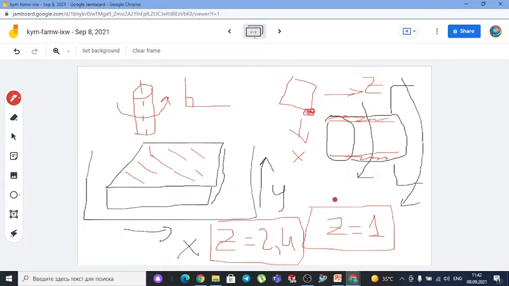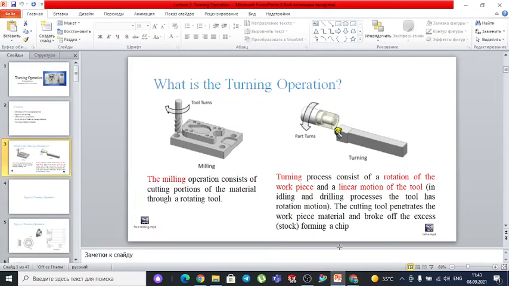It is important because when you calculate, for example, the feed rate F for the turning operation, when you calculate Z, you will take 1. Here there was F and N. So this is important for the turning operation, okay? Because it will not be given in the conditions of the problem, you have to take by yourself Z equal to 1 for the turning operation. This is the difference between the turning and milling operation.